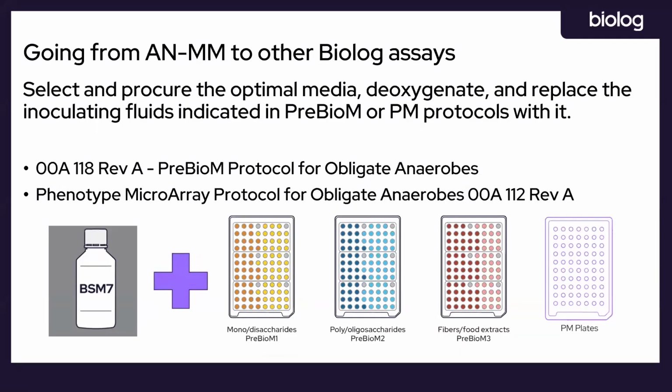Going from an anaerobic MediaMatcher plate to other biolog assays after an optimal media is selected is simple. Just deoxygenate the biolog synthetic media bottle by opening the cap, placing it into the anaerobic chamber via the seal lock process, and allow it to deoxygenate for 24 hours. Then replace the inoculating fluids indicated in the PreBioM or PM protocols. Seal the plate, and you're ready to run on Odin.